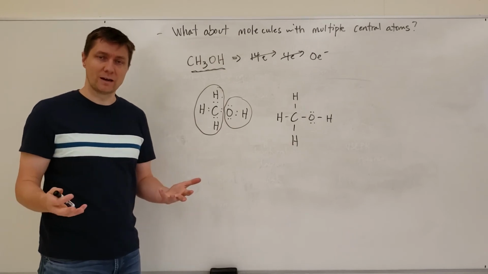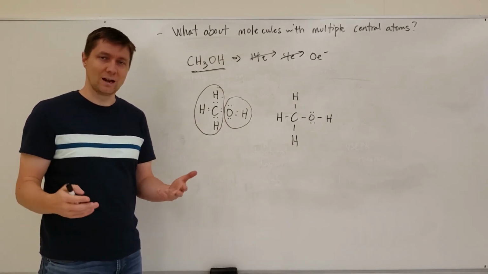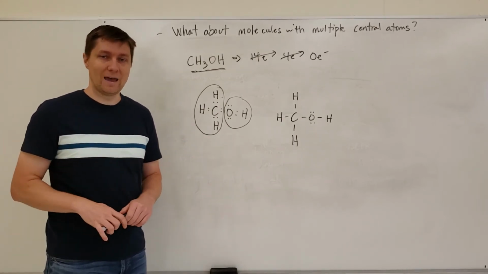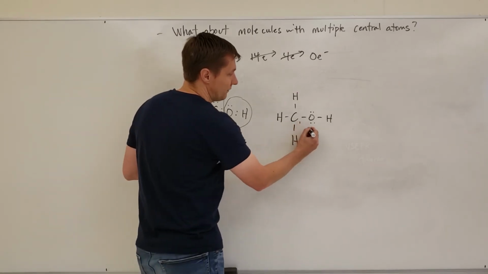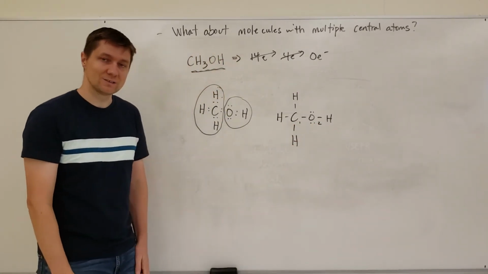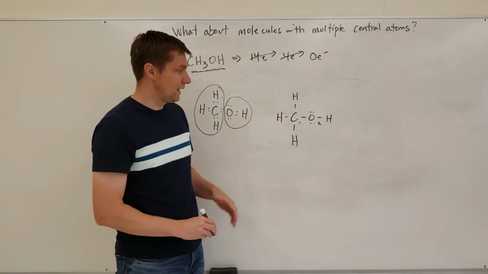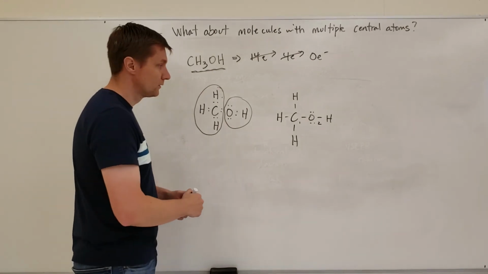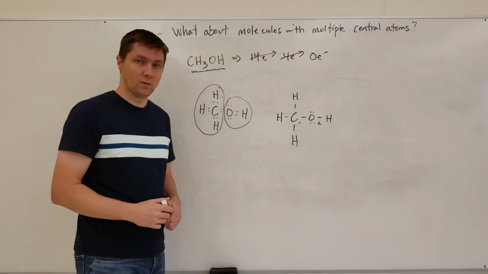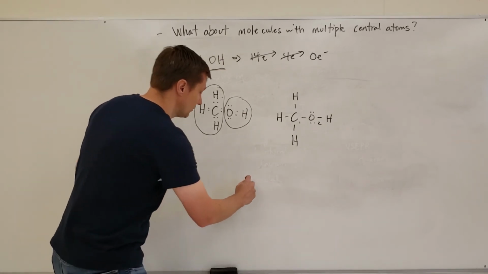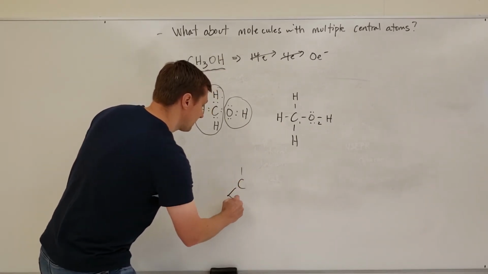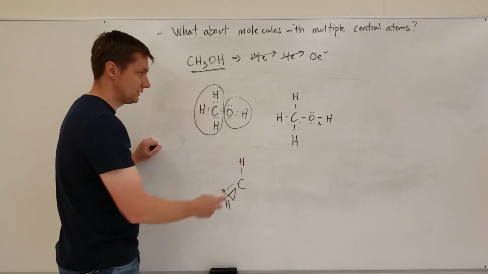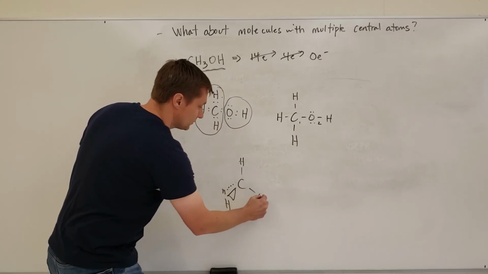Now I can draw my VSEPR diagram. Well, how do I draw the VSEPR diagram with 2 central atoms? Well, what you need to identify is just what shape each central atom has. So if I identify this as my first central atom and that one as my second, then this central atom here has 0 lone pairs and 4 bonding groups. That means it's a tetrahedral. So I'm just going to go ahead and draw that as a tetrahedral. So here's my carbon. I know I've got the wedge like this with the H and the H and the H there like this, and then the fourth one is the oxygen coming off right there.